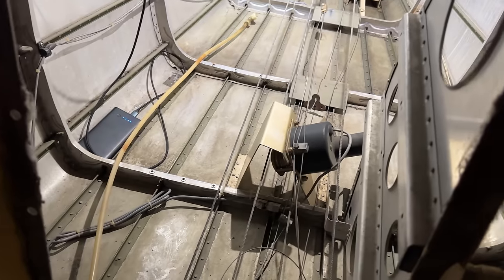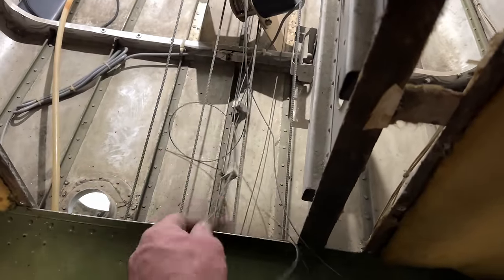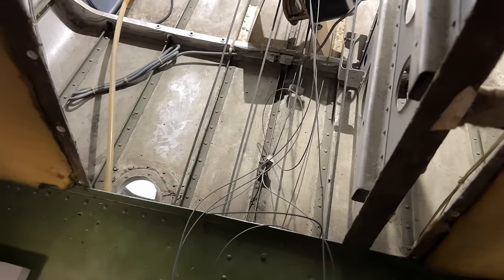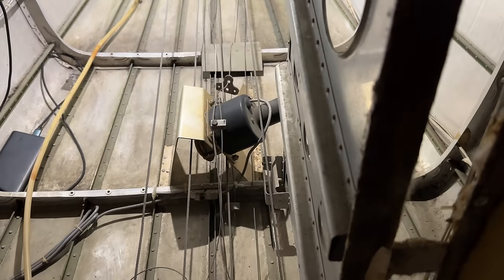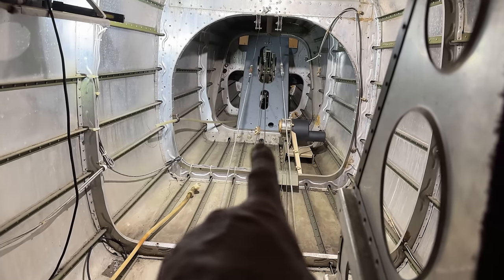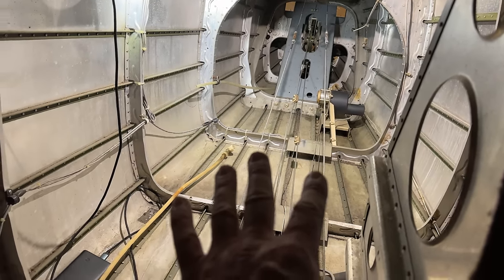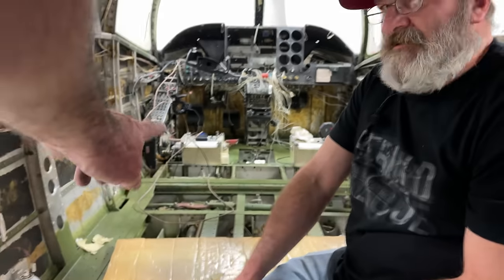But for now, never mind all of this spaghetti stuff. We did find one frayed trim wire that we are going to have to replace. Maybe more, there might be another one, but for now, we're looking good. We'll get that all bolted in the back and ready to go, and then we're going to roll up there, hook that up, and we're good to go.